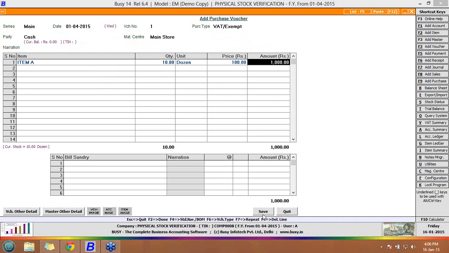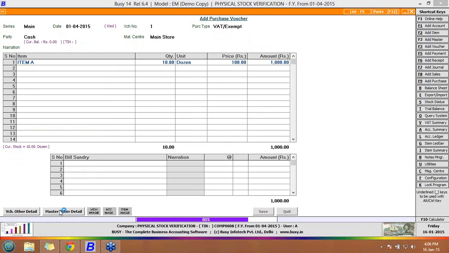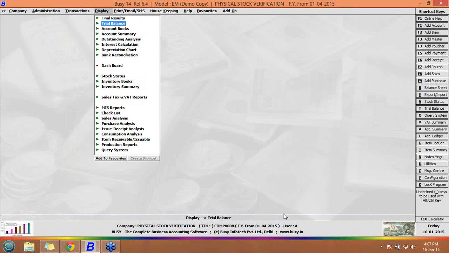We are taking a very simple example so that everybody can understand this. Item A with 10 quantity of the opening stock and a purchase of 10 quantity.